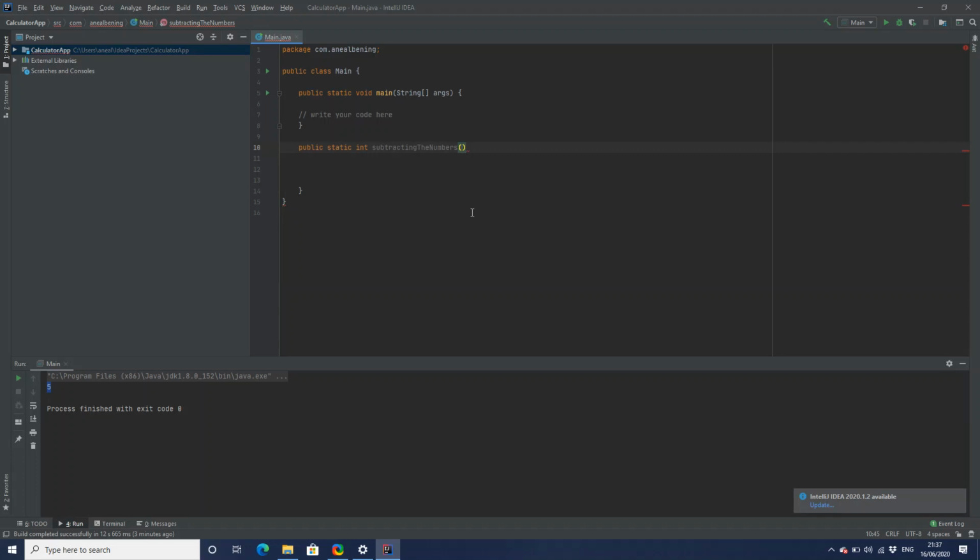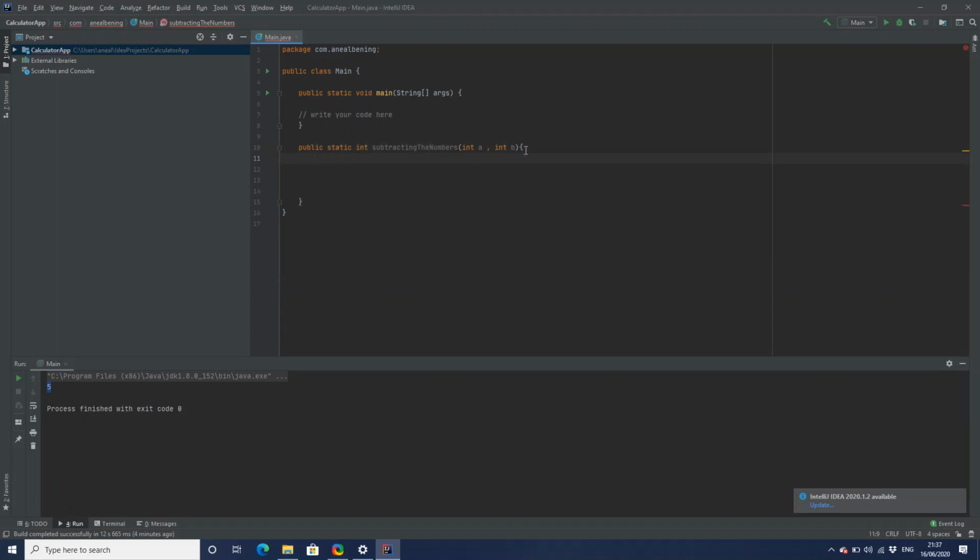In that bracket, we're going to put in int a, so we're passing in two numbers that we want to subtract, separated by a comma, and int b. And then the closing parenthesis.